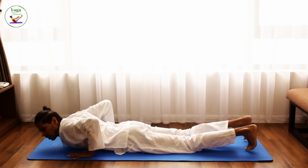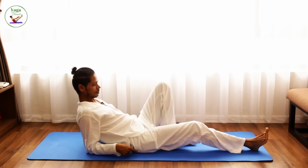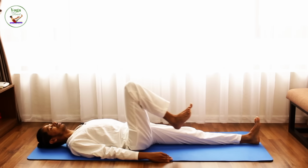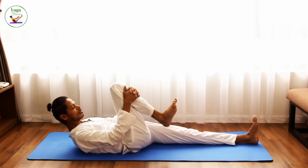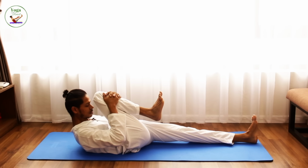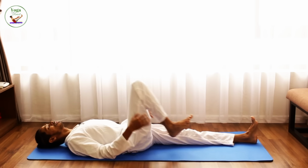And gently push with your hands, lie onto the back. Bending your right knee, grabbing with your hands. Inhale, lift your head, touch your forehead to the knee. Exhale down. Repeat the same on the other side.